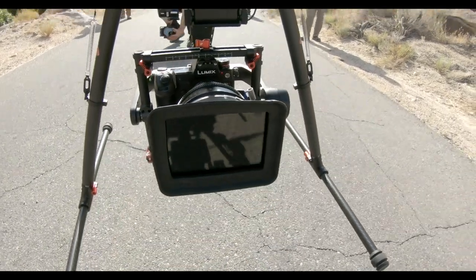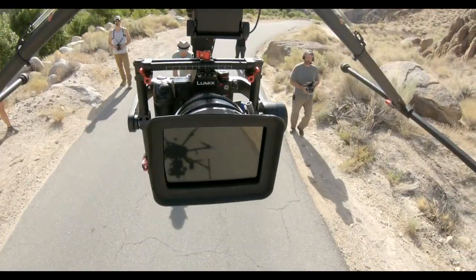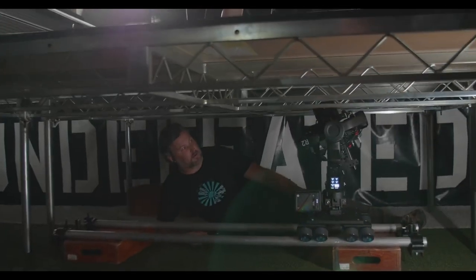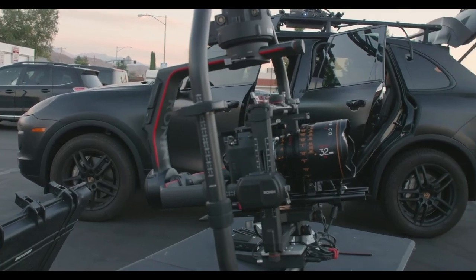In terms of mounting, we were using a traditional four-by-five matte box by Wooden Camera. Typical filtration — really just using NDs in the matte box to get our exposure down where we needed it. And then everything was surrounding that Atlas Orion set of cinema primes. So that was the basic setup.